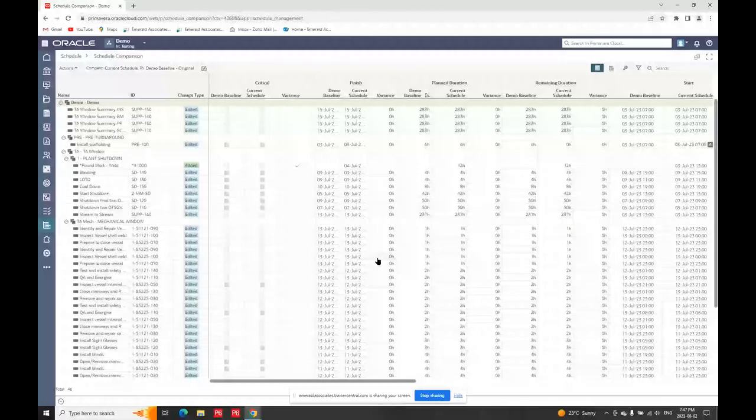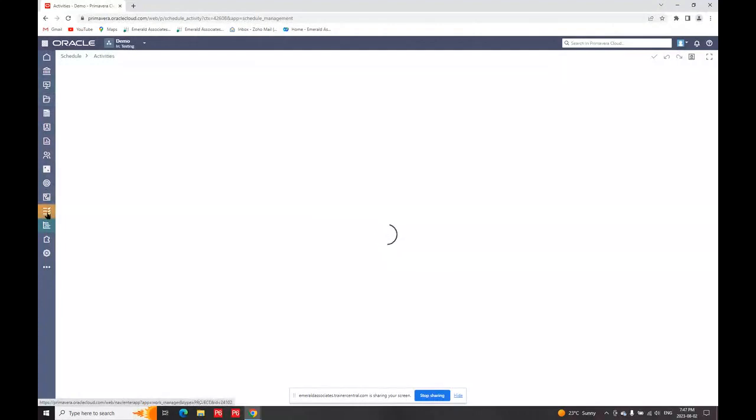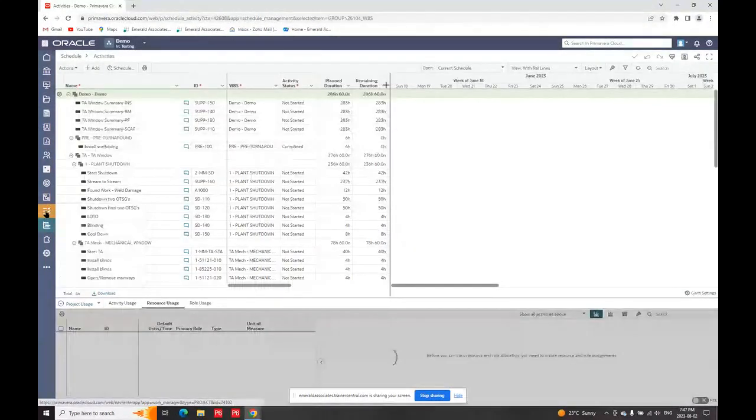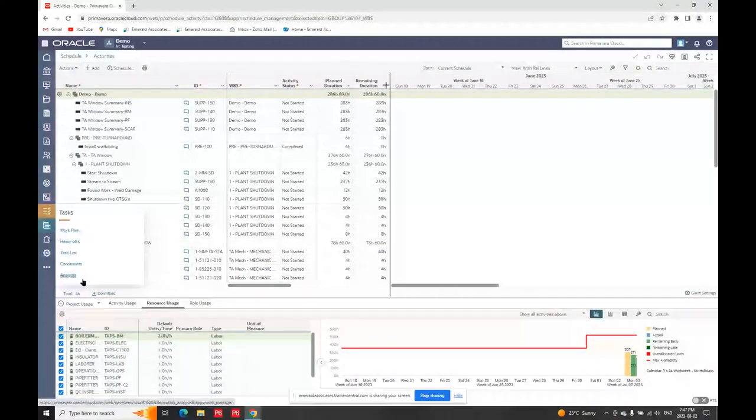So I hope that's given you a little bit of a flavor for some of the ways that you can use this information. And as I mentioned at the beginning, we've got the scope module, we've got the tasks module, and this is where your lean scheduling, as we saw, comes from. And you've got the schedule module.